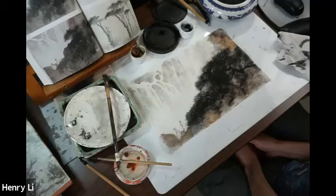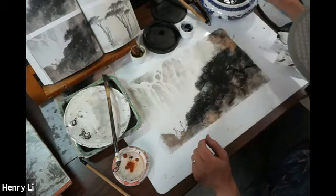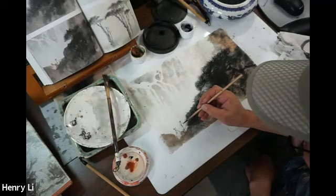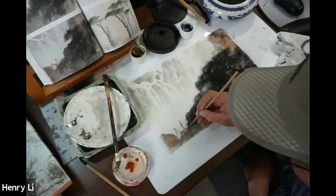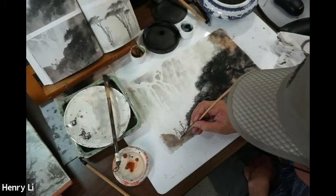Okay, I can use a little amber maybe to wash the other person's garment, just a little bit. Not wash, highlight a little bit. This corner. A little shadow, maybe something like that. It's a little bit of shading.